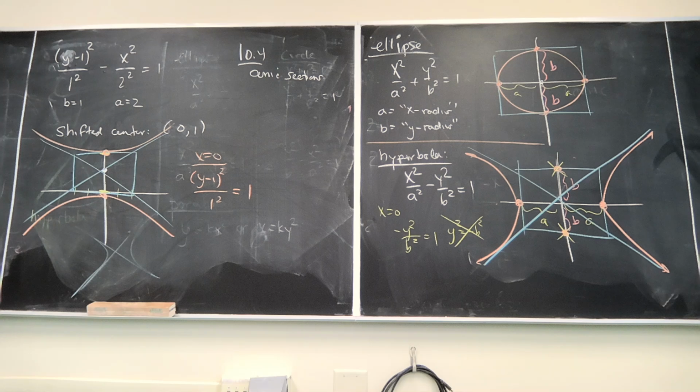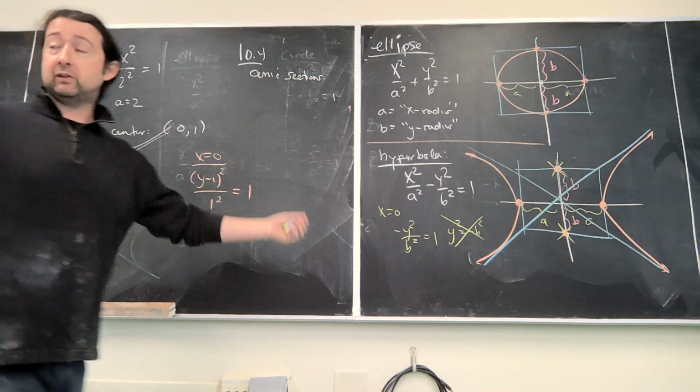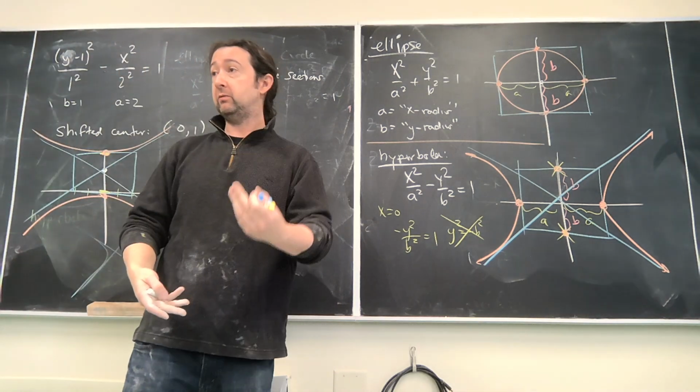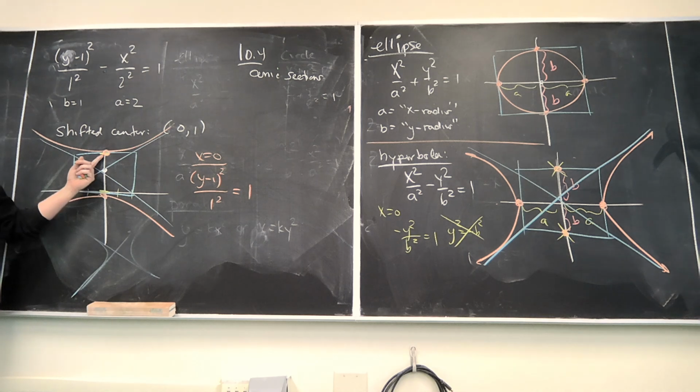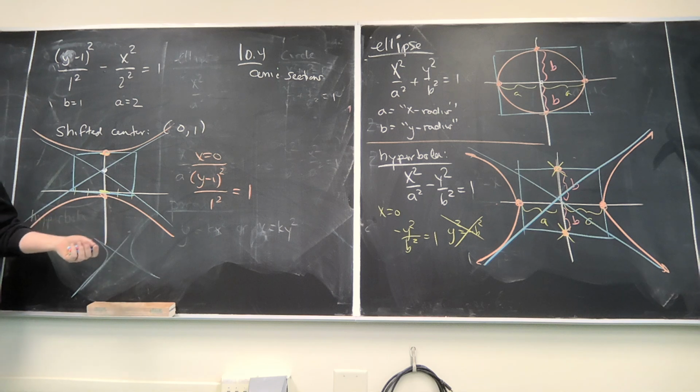Are there any faster strategies to do this other than solving equations when x is equal to 0? You can just memorize that if the x squared is positive, it's left and right, and if y squared is positive, it's up and down. Oh, okay. I'm trying to give you a trapdoor method if you don't remember. If you don't remember if it opens left and right or up and down, like if you memorize it, just do that. You can do whatever cut down version of this you want.